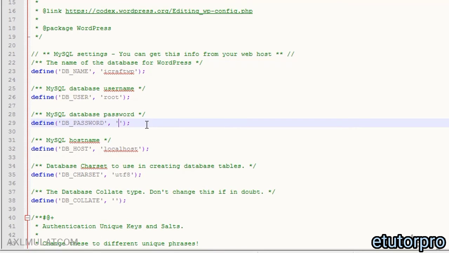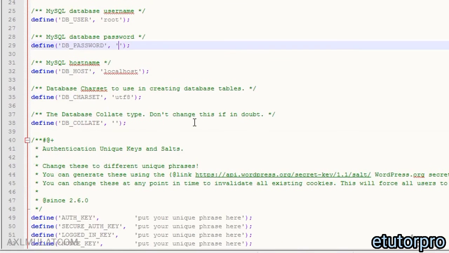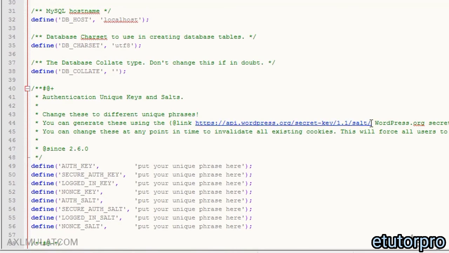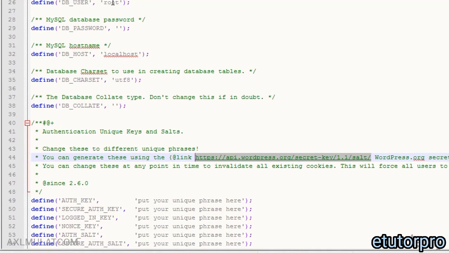But on live web hosting, guys, we will add a real password, the real username, and a unique database name. We already added the database name, the username of your database, and the password; in case it's root, it's blank.